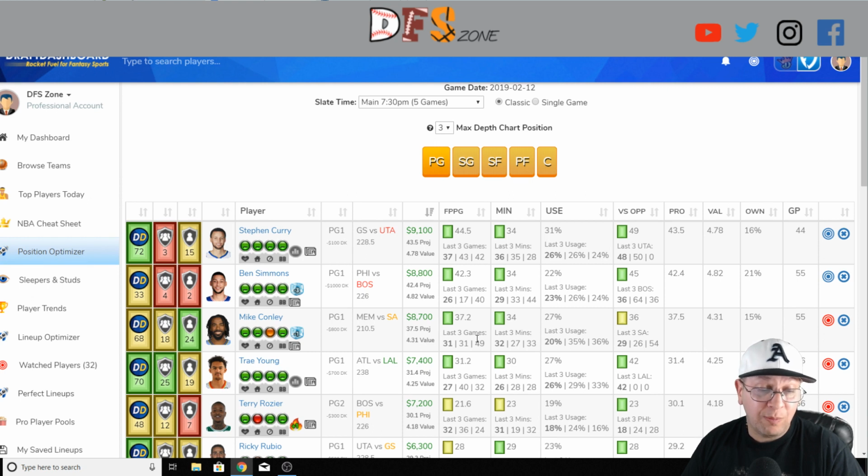Again, playing over 32 minutes. He's been taking 15, 16 shots more or less per game, 5 or 6 threes pretty much per game, and he can also get you some rebounds and some assists. He's not that bad of a defender, so he's capable of getting you some steals from time to time. So Mike Conley is definitely in a good spot.